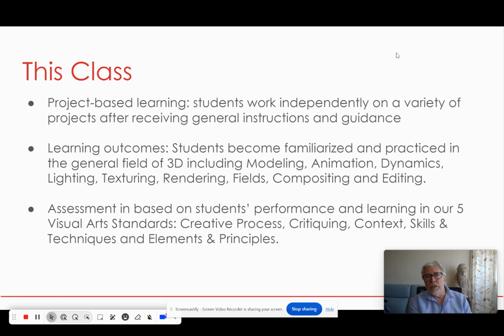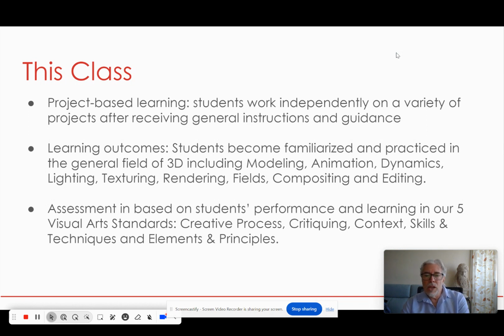The creative process has to do with planning, organizing, and problem solving. Critiquing is about looking at where their successes have been in an assignment or project, and where there have been challenging areas, or where things didn't work out and they had problems. And then also some reflection on what they could have done differently, or what they would do differently if they had a chance to attack the assignment again. That's based on the concept that we know students learn best when they reflect on their own learning. And what goes along with that is classroom presentations, where, when they're finished a project, they bring their work up to the front of the class, show the rest of the students the visuals they've created, and also talk about their learning.